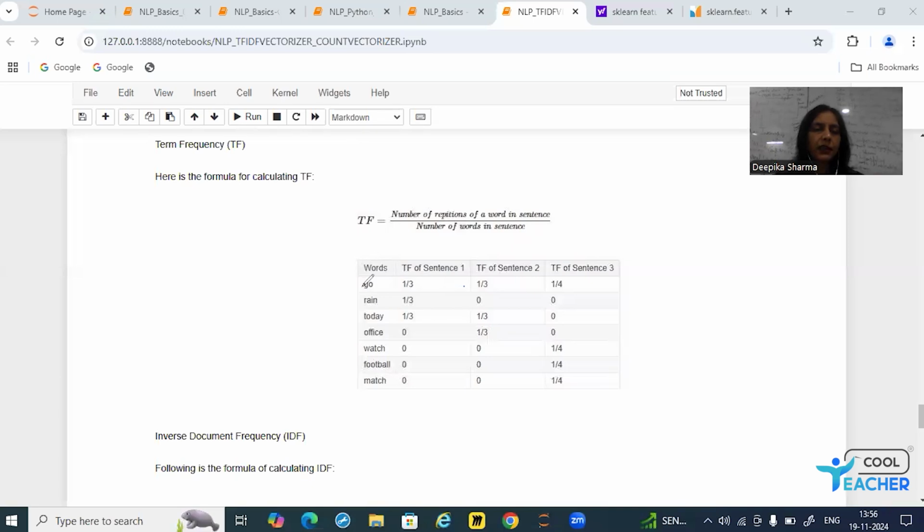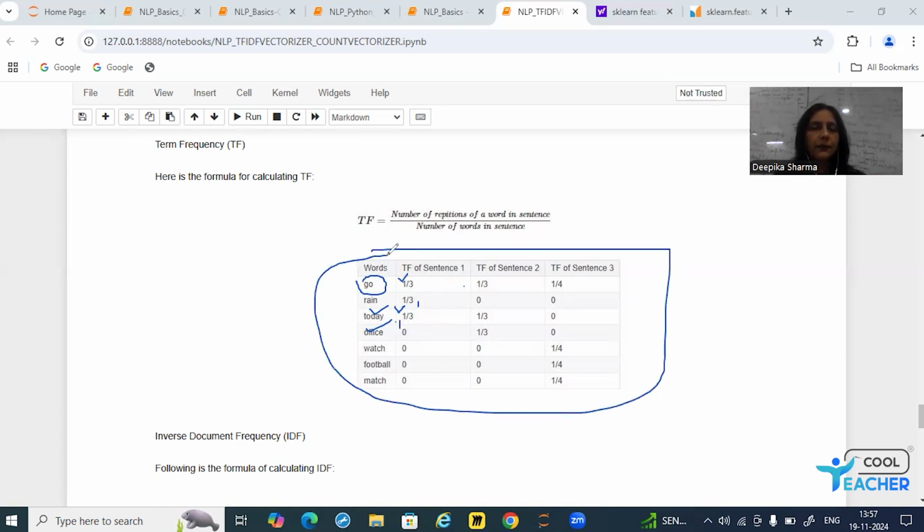Suppose it says go appeared in 1 sentence out of 3. Rain appeared in 1 sentence out of 3. Today appeared in only 1 sentence out of 3. So it is giving the entire detail.